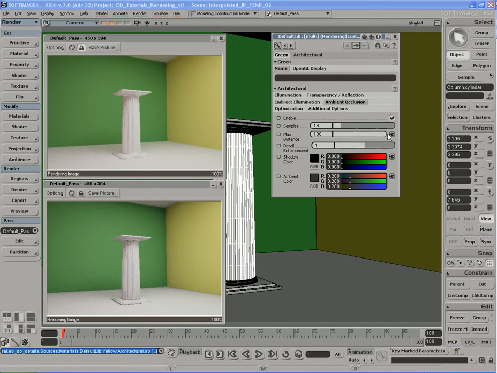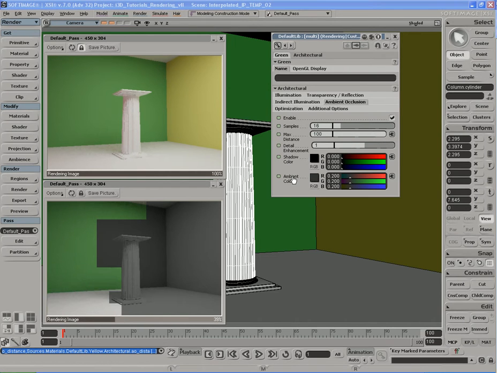So let's actually increase this all the way to 100. We can see we get a very nice result. So we get a little bit of darkening where we need it. So you can see between the two images, on the top image we have no darkness here. We just have some color bleeding, which doesn't look exactly too good. But down here we have color bleeding and we have some darkening up of the image, which is actually very good and looks a little bit more realistic. The shadows look more pronounced, more realistic, and everything just looks a lot nicer. It looks more balanced out. So it looks nice and bright with indirect illumination, but at the same time we have some nice ambient occlusion going on there, which looks pretty good. And then of course we would increase these samples to something like 32 or 64, whatever actually looks good.